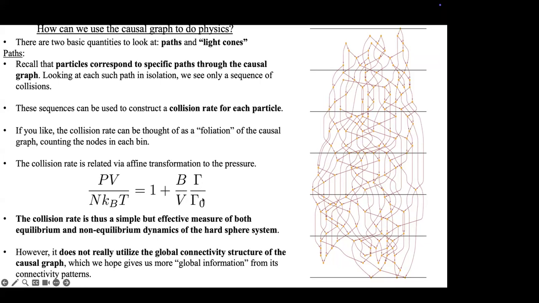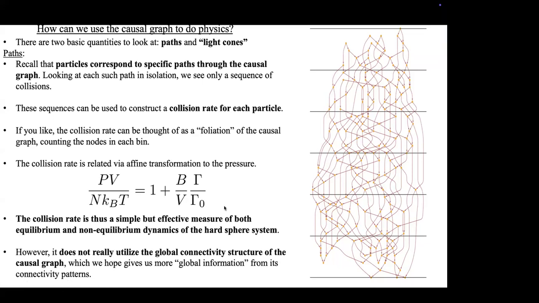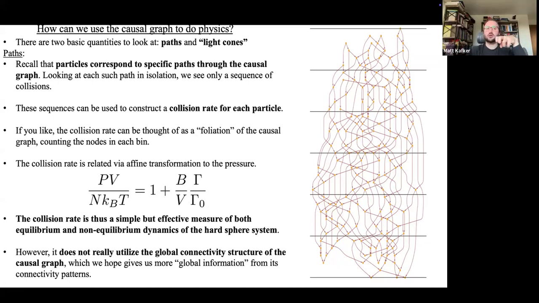Okay. Gamma naught is going to be some reference value. So it'll be that same quantity, but if you took the same simulation and you set the size of the particles to 0, so it's all the collisions that happen. Okay, I guess what I just said is not quite right, but you should think about this as being like the ideal gas sort of limit of the same quantity. So it's some reference collision rate. This is the actual collision rate. This V is the volume, and this B is the second virial coefficient, which is not worth going into.